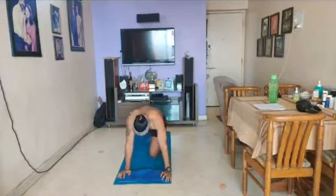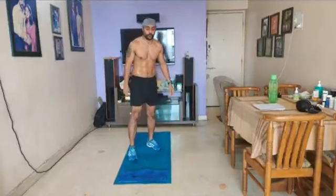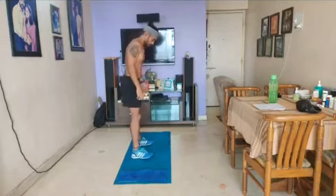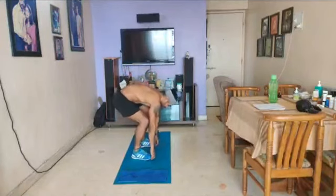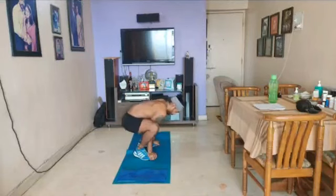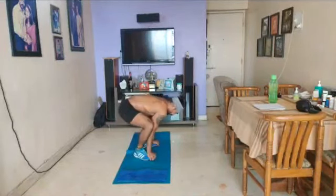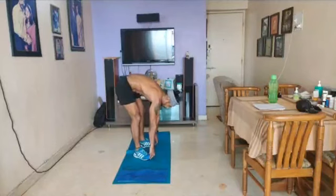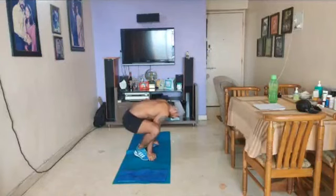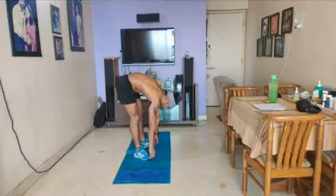Very good guys, up. We'll do some hamstring stretches. Hold your toes like this. Go down and up and up and up. Try to make your knees as straight as possible. And hold this time.